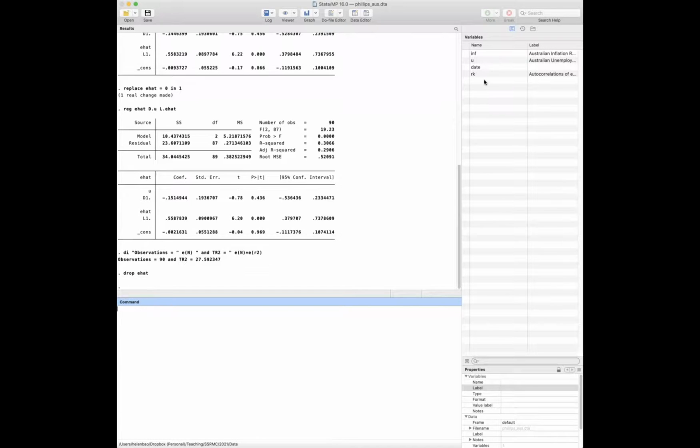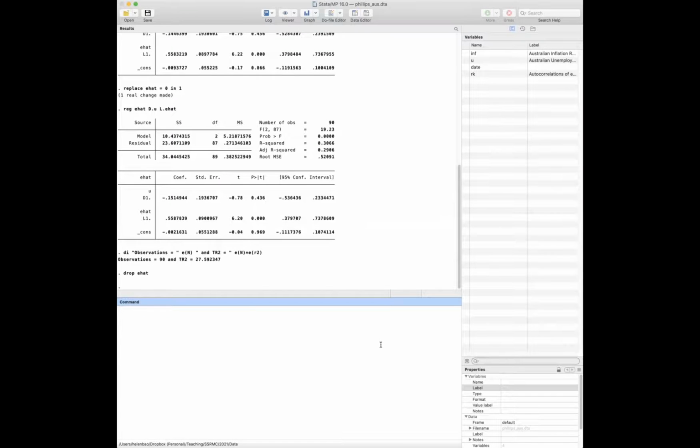What we need to do now, if we want to perform an LM test up to lag 4, the residual series will be different because we are going to have a different regression model, a test equation. Therefore, it's important for us to drop the old variable, E hat residual, then generate a new one. So first thing we need to do is to drop E hat. So go to the command window, type drop E hat, and keep your eye on the variable list over there. Once you press enter, E hat will be removed. So the workplace is clean.